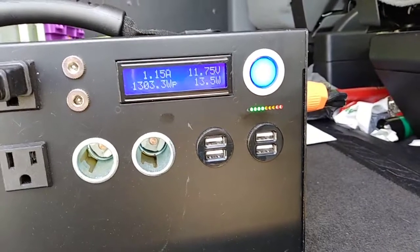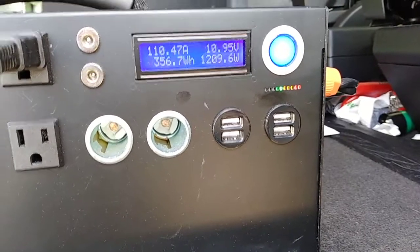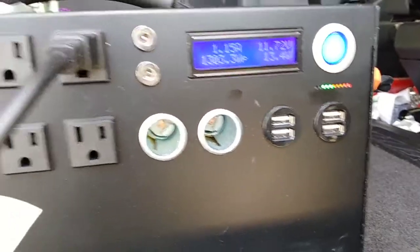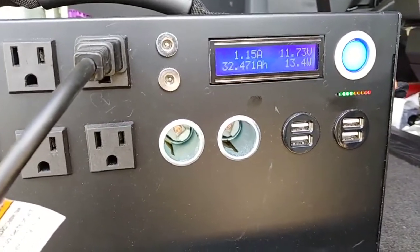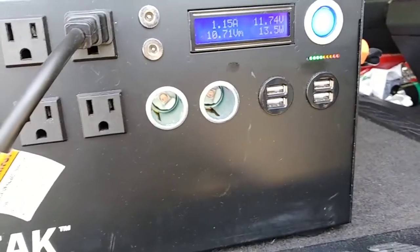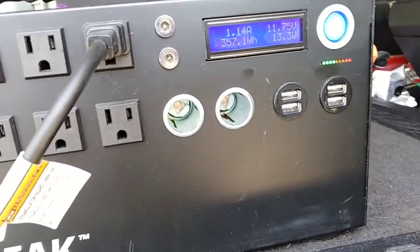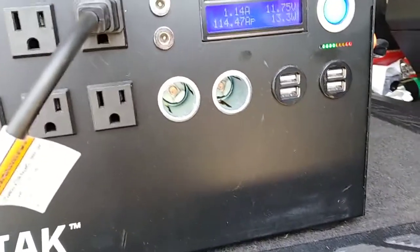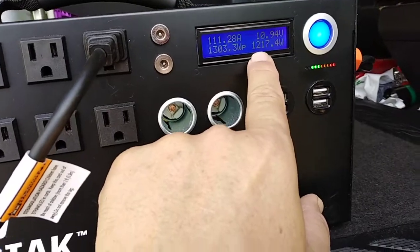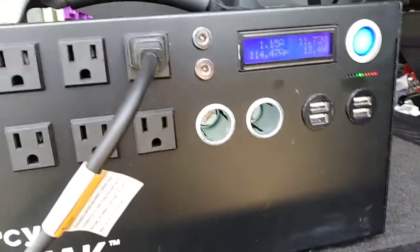I'm about to turn off the soup. Under load, it's 10.93. It went off load. So it's on 4 lights. It's 11.73 volts, 1.5 amps, 13 watts. That's its steady state, not under demand. Now it's under demand again. So it's at 1. I'm gonna move it up to 5 so I can talk.